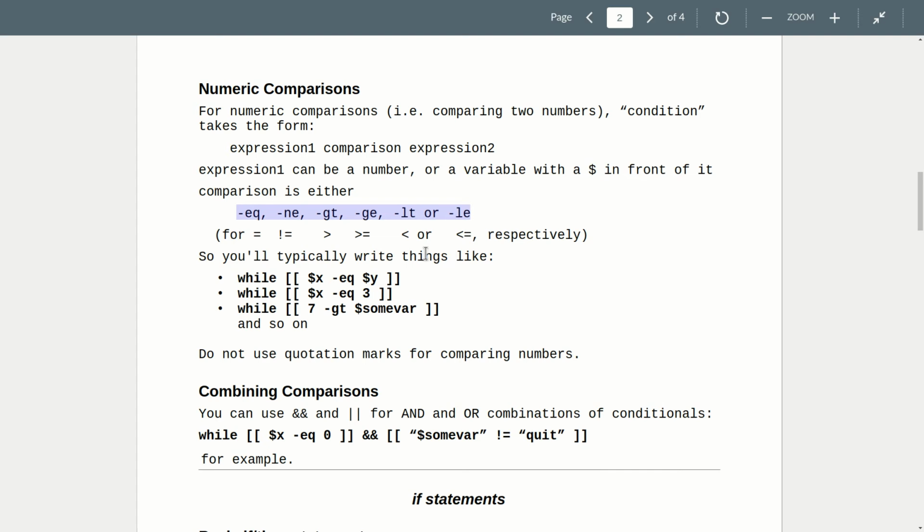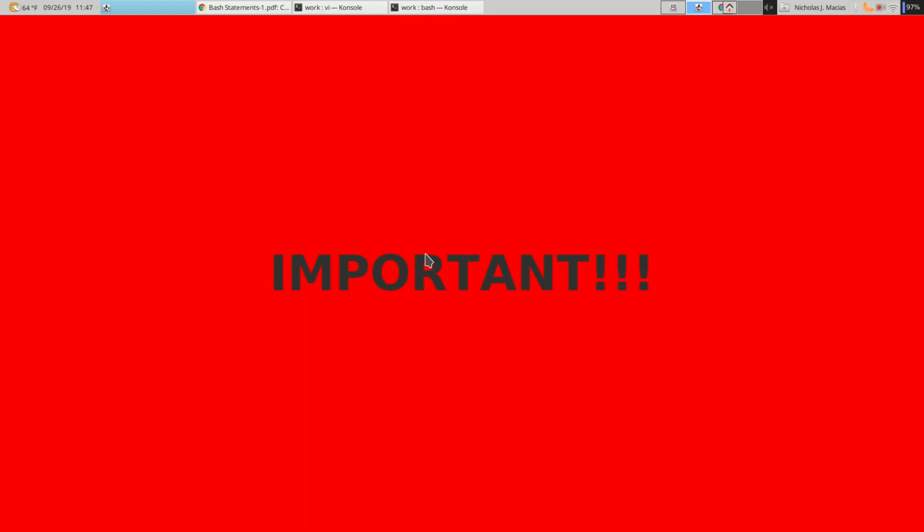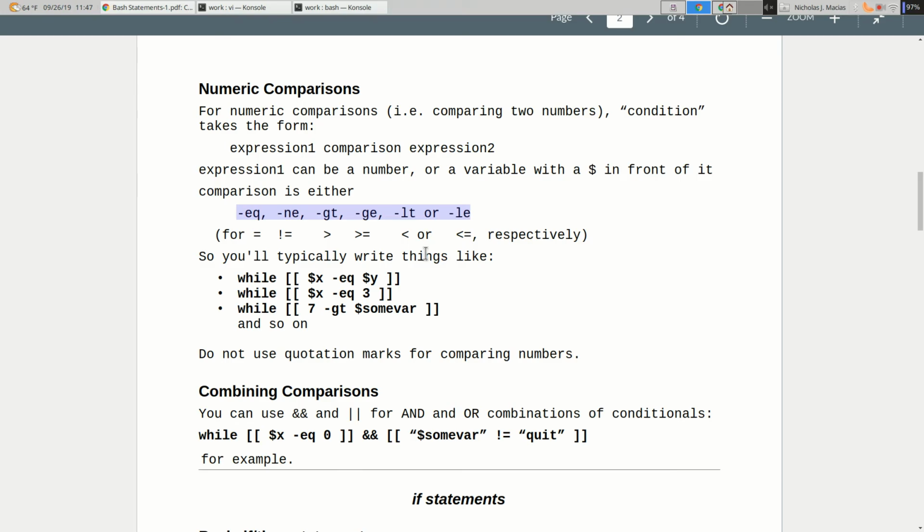All right, so a really important note here, okay? It's the last two minutes, but this is really, really important, okay? There are a lot of ways you can write a while loop in bash. There are a lot of ways you can assign a value equal to twice something. There are a lot of ways you can write if statements, okay?